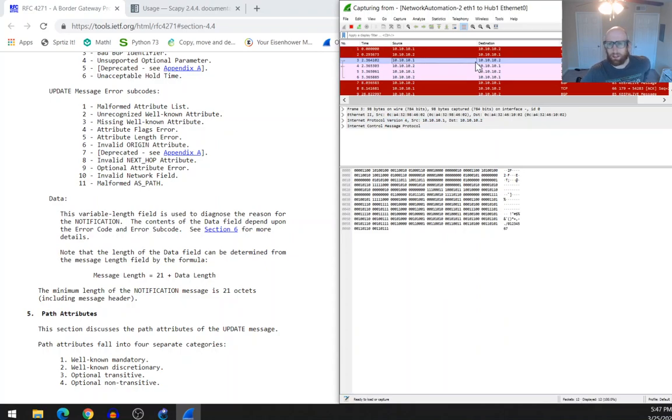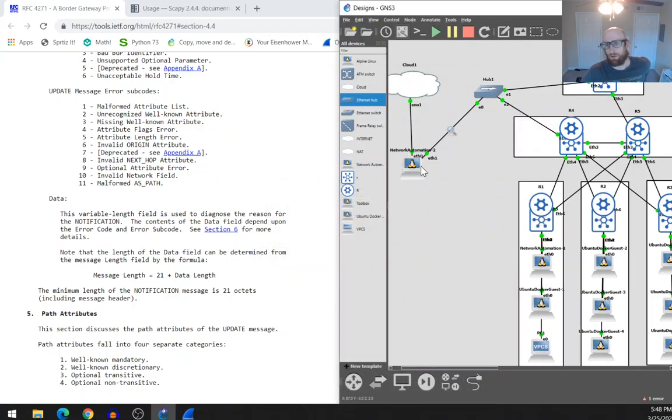Now, is this traffic going to get received and processed by anything? No, it's not, because it's just going to go to this jump host. Jump host says, I don't know what you're talking about. I don't have this destination IP. I don't have this destination MAC. What are you talking about? And it just throws it away in the garbage can.